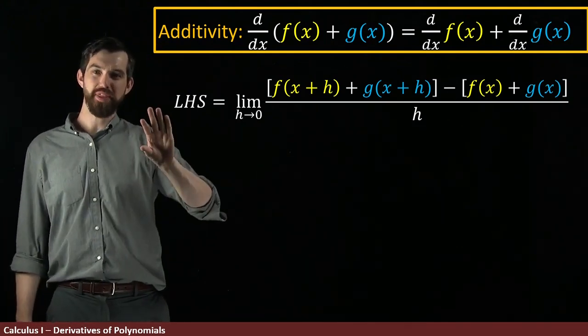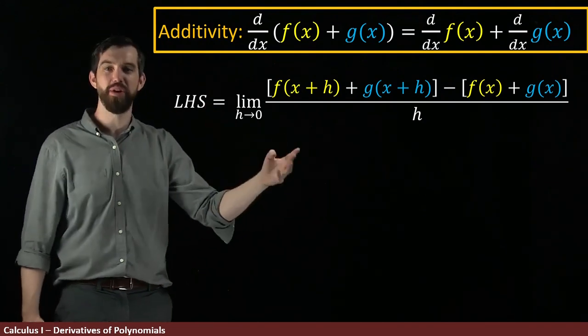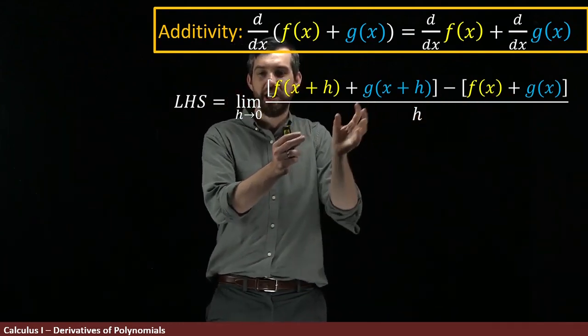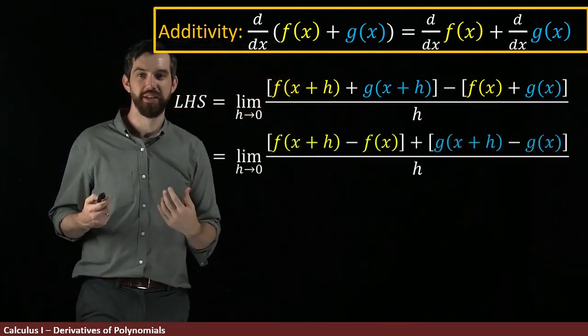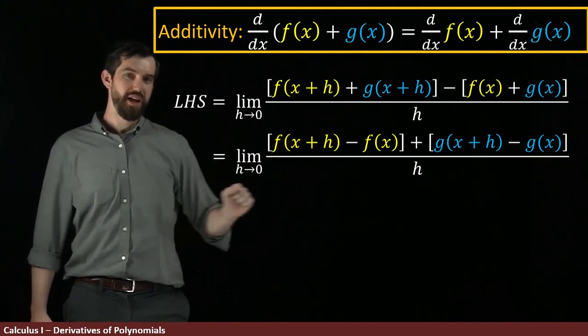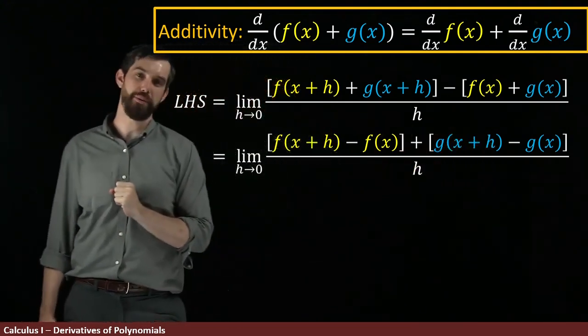So now after I've applied the definition of the derivative, I want to do a little bit of algebra. I'm going to take these components, take the f of x terms, and combine them together. So it's going to look like this. All I've done is rearrangement. I've put the two yellow things, the things with f, together, and the two blue things, the things with g, together.